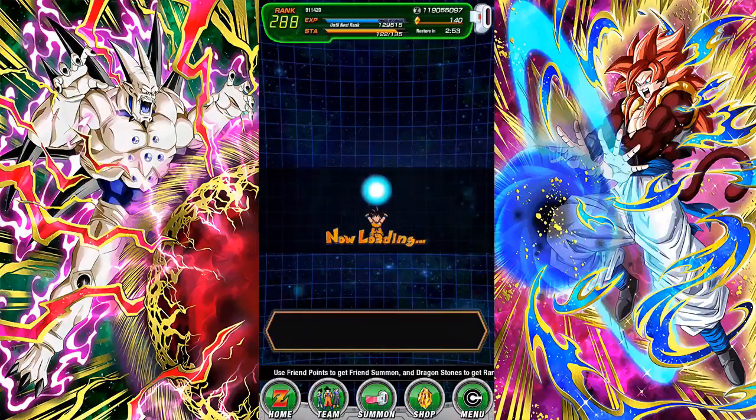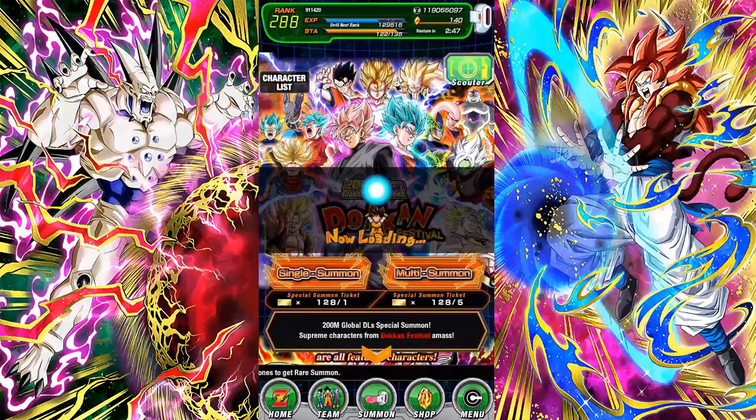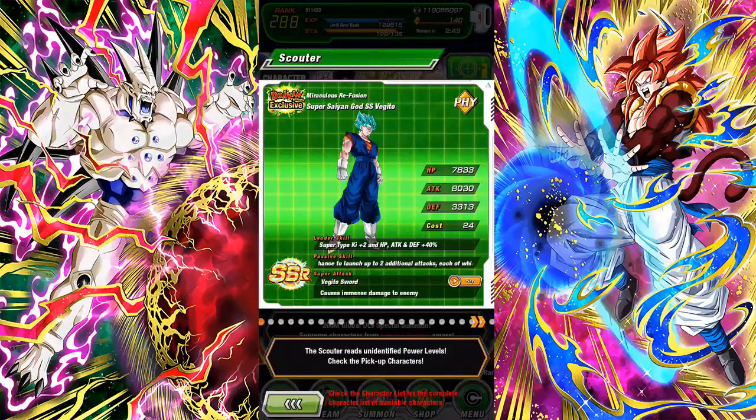So anyway, we are going to get into this ticket banner. We have 128 summons. This is based on how many Dragon Stones you have spent, I believe, during the whole course of the game. But as you guys saw in my Super Saiyan 4 pursuit, I spent a lot of stones just on that, so I wouldn't be surprised if it was just since the last banner came out.